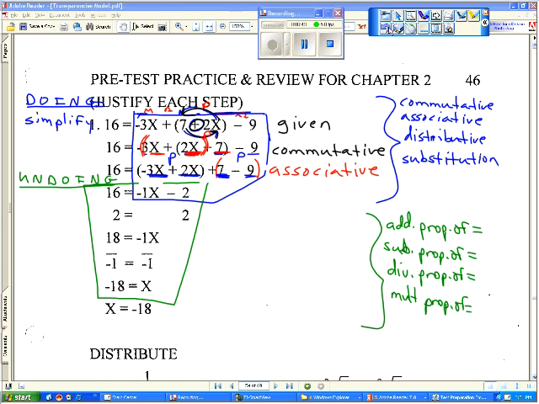Now I'm actually going to do negative 3x plus 2x and replace it with its answer, 1x. I'm going to do 7 minus 9 and replace it with its answer, negative 2. In a basketball game, when you take one player out and replace that player with another one, we call that a substitution. That's what we call it in mathematics also.